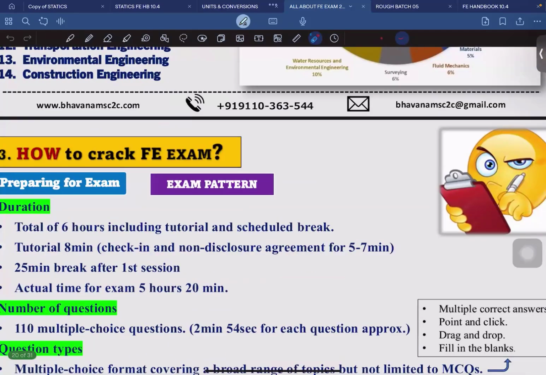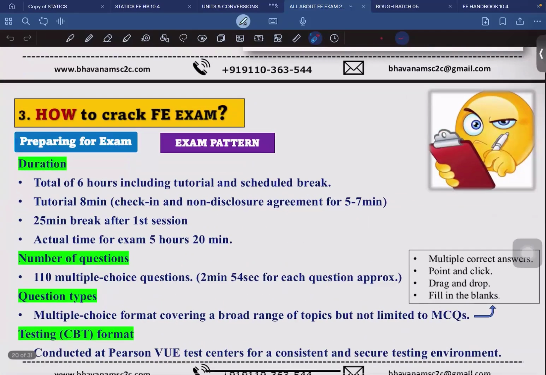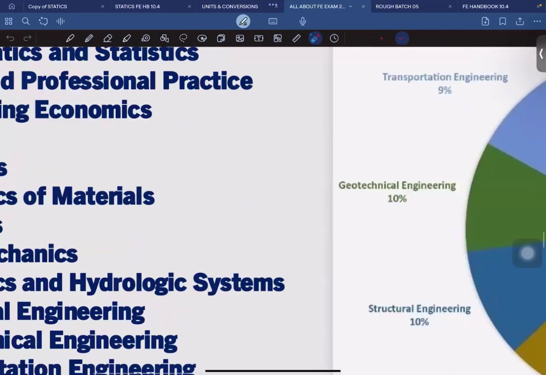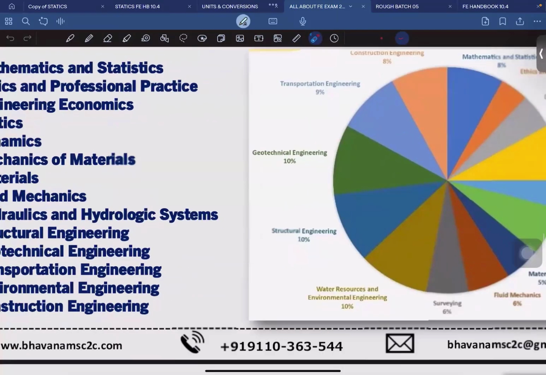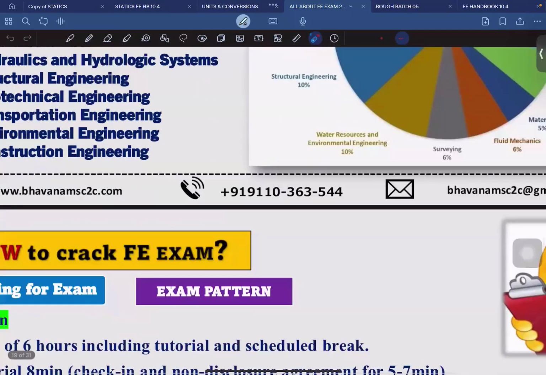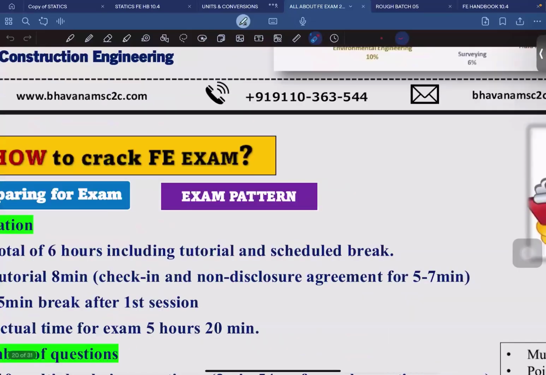Excuse me. And we have how many hours for writing the exam? If you remember, is it 2 hours exam or 3, 4, 6? 6. Yes, you guys are right. We got 6 hours for writing the exam.